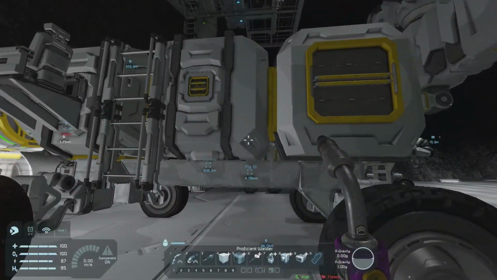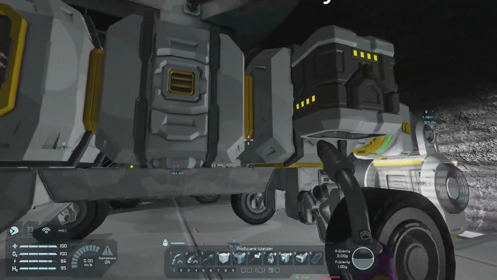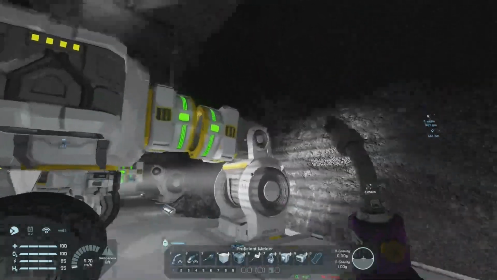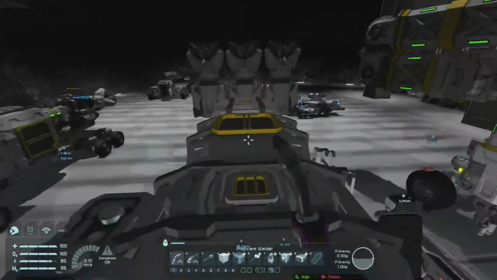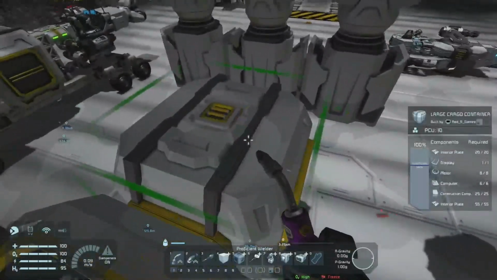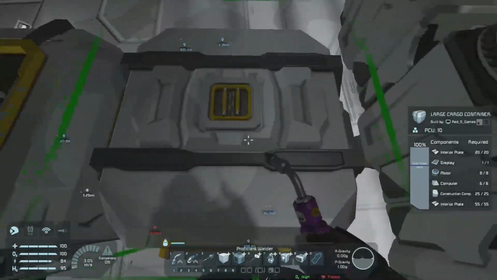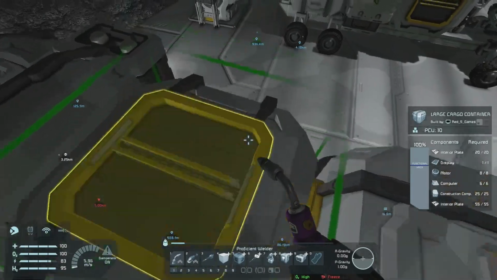Though I could... Okay, this'll be a little convoluted. In fact, it's gonna be a lot of convoluted. But... Oh, but it may just work. So I could solve the issue of having the back cargo container here fill up and push the whole vehicle back heavy. I could solve that.